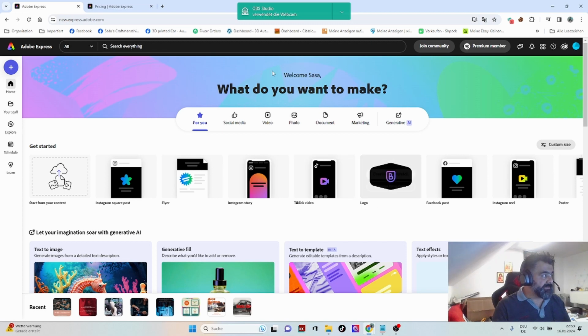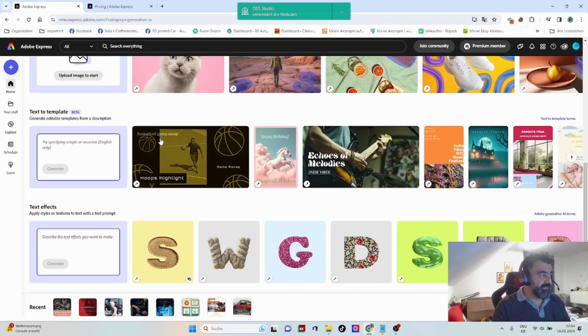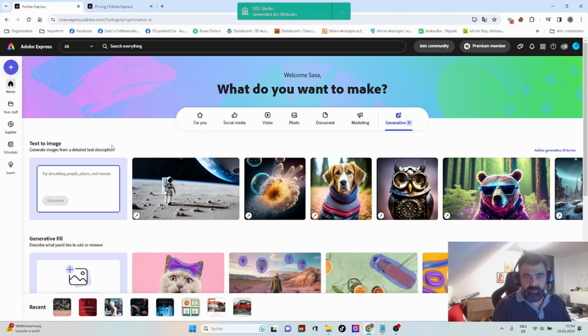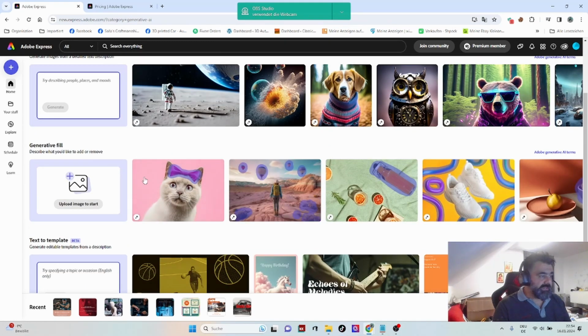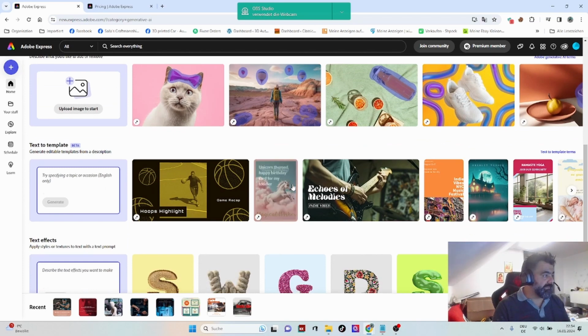Here on the main page, when I enter Adobe Express, there is one tab called Generative AI. I can click on this one. And here we get a few lines with the possibilities implemented in Adobe Express. One is text to image. Most of you know that already, where you place some sort of text, interpret the image you want, and then you get something out of it. Then generative fill, where you can exchange or swap out stuff in existing photos, from a background to adding icons. So you can interact with your uploaded photo or existing Adobe stock photos.